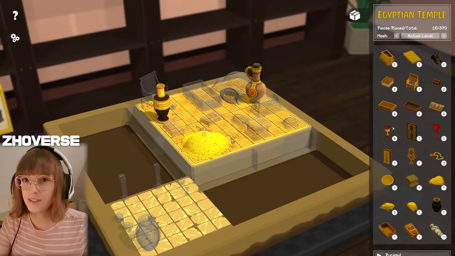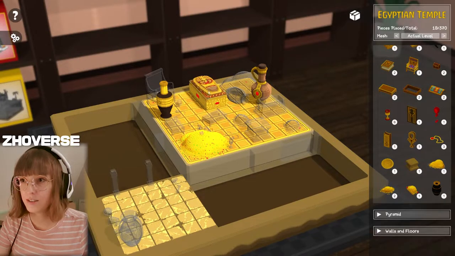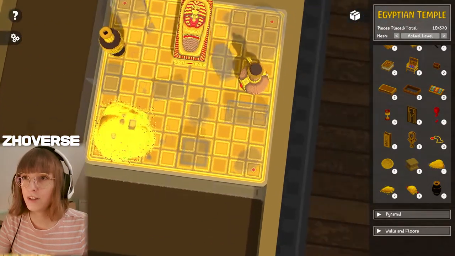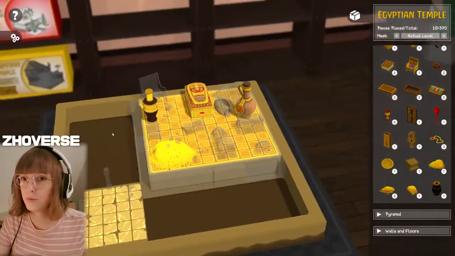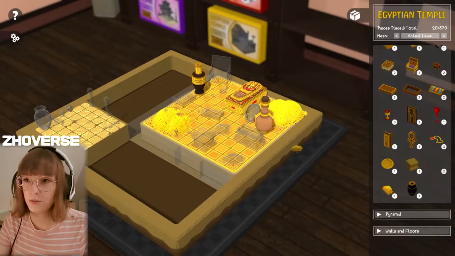Oh, I like these faces. What I also really like about this game is it is cute. Like, it is very cutesy. Okay. There goes the mummy. Ooh. Okay, I really love that look. And what I also really like is that we have a free camera that you can just move around in any direction that you want. So you can really get into all the little nooks and places.